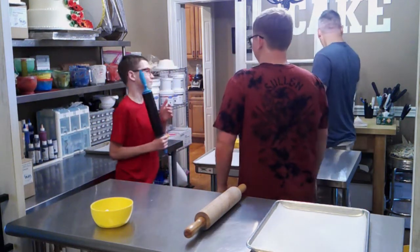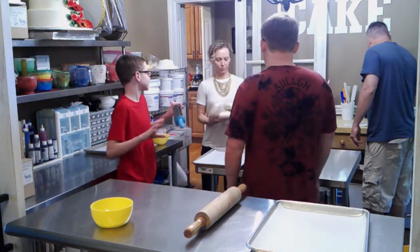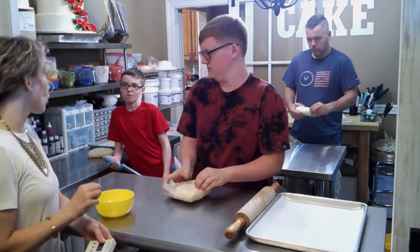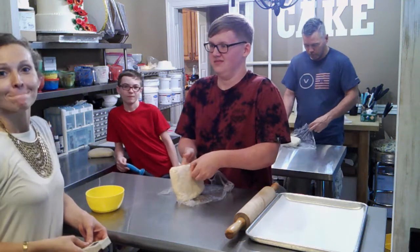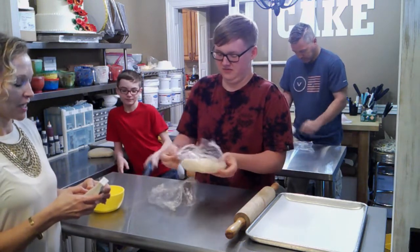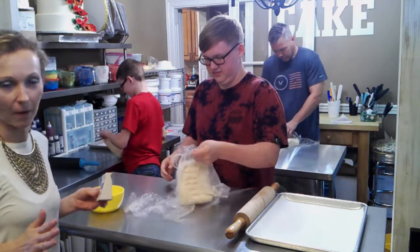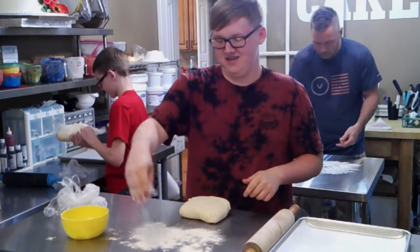Someone considers going all fondant, but that won't score well on taste. We have a couple of sharp knives available. I set the timer for 45 minutes — they can go ahead and start unwrapping their dough. A hint: you don't want it to stick to the table, that's why you have all-purpose flour in a bowl. One of them says 'let us screw up' without using their question. After 15 years of watching me, I hope they've picked up something. No disposable gloves — these cookies aren't going to customers.